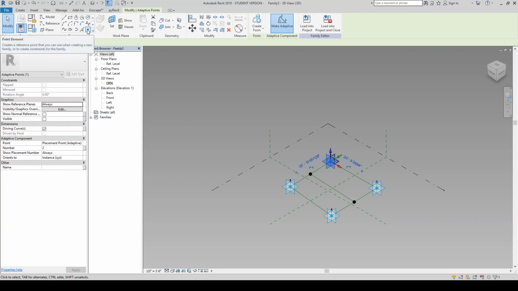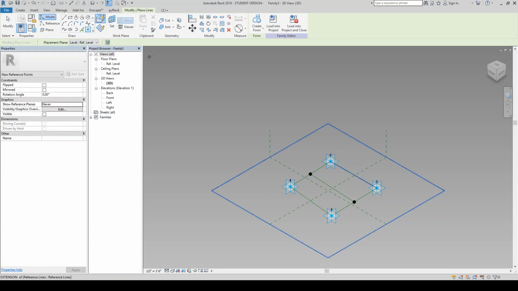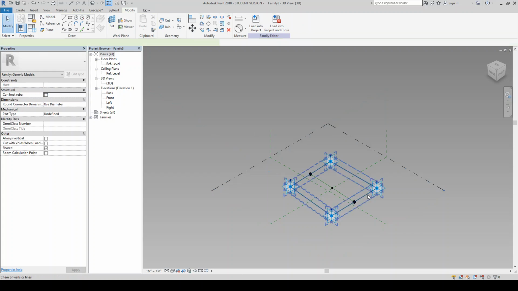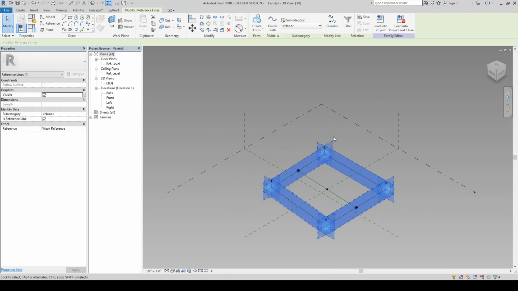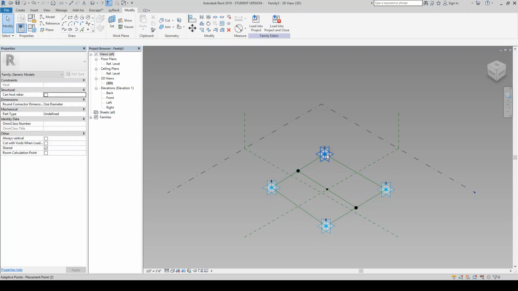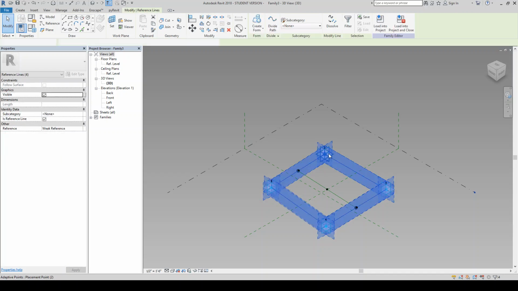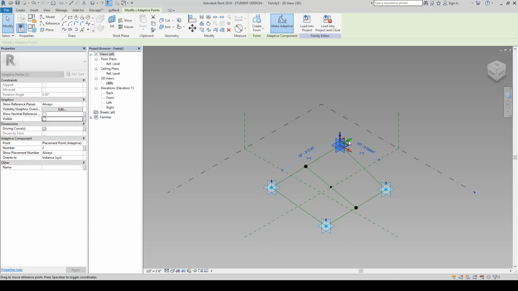Then we're going to put a point at the midpoint here, and we're going to use that as our center. So again, I'm just going to make sure that the midpoint is moving. Okay, that looks good.